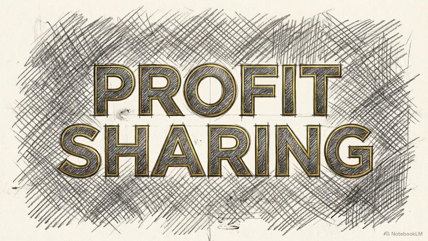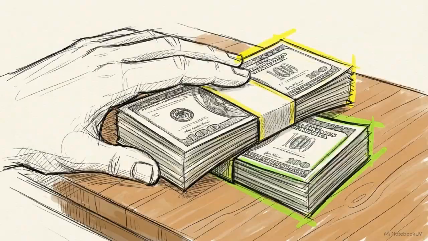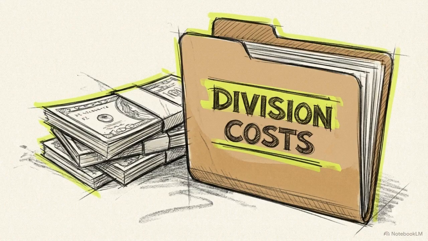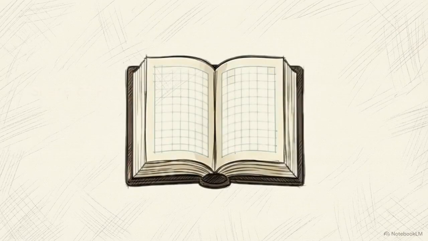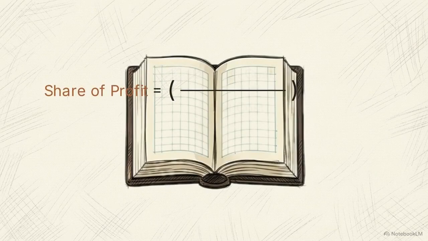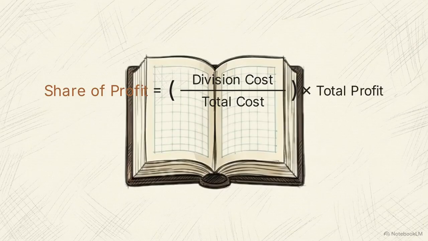The first accounting framework we can apply is the shared profit relative to cost method. The logic is straightforward. A division receives a percentage of the total corporate profit directly equal to their percentage of total corporate costs. This formula layout shows exactly how that allocation works. A division's share of the profit equals their specific internal cost divided by the total corporate cost multiplied by the total available profit. We can plug in the data for the packaging division.